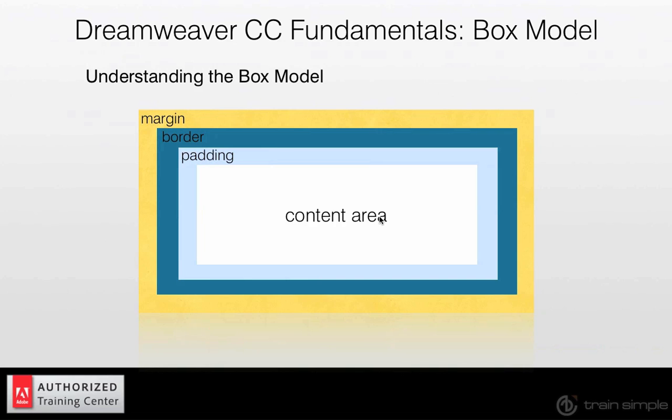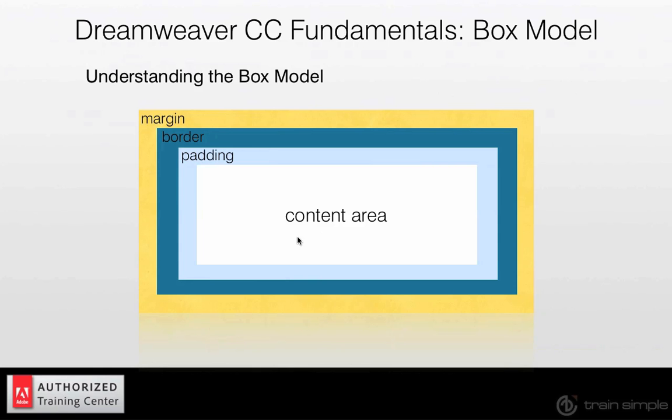So let's talk about what each of these properties represent. First of all, we have the width and the height, which makes sense for the most part. If you have a piece of content that's 100 pixels wide and 100 pixels tall, it's 100 by 100 pixels. Then we have some padding that we can add, and the padding is the distance between the content area and the border. The border is just that. It's a physical border that you see around this element. So let's say we add 5 pixels of padding and 5 pixels of border.